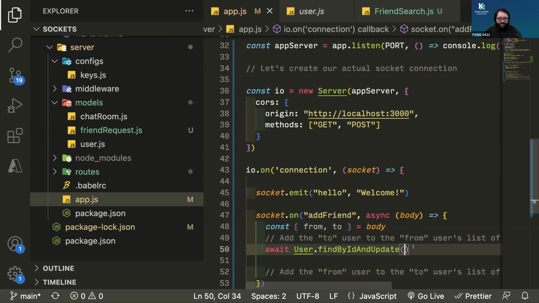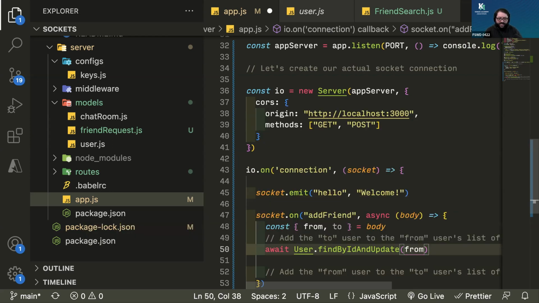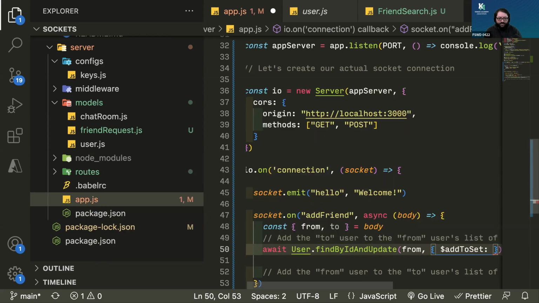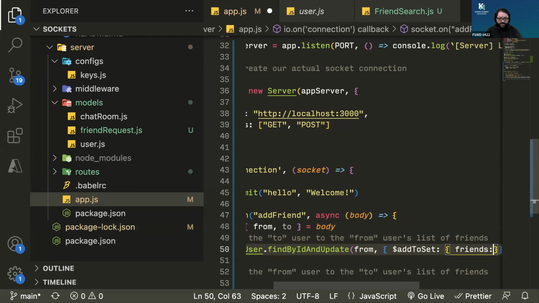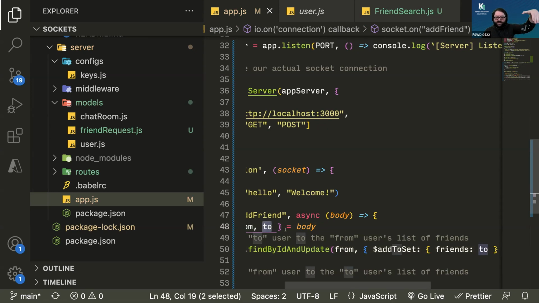So from is the ID of the user I want to modify. And I'm going to add $addToSet friends: to. So I'm taking the ID of the user that the request is being sent to and adding it to the list of friends of the from user.